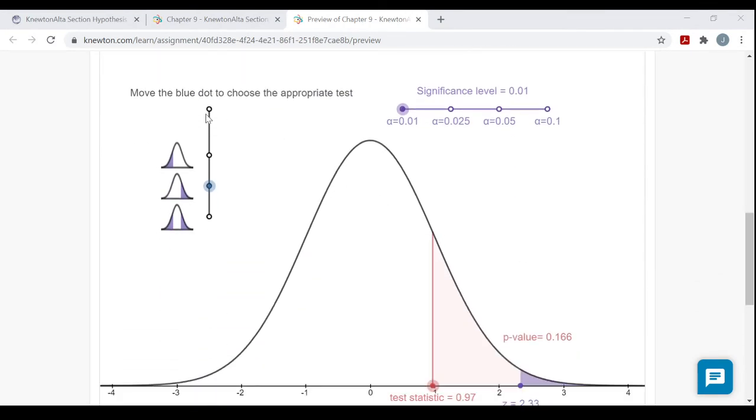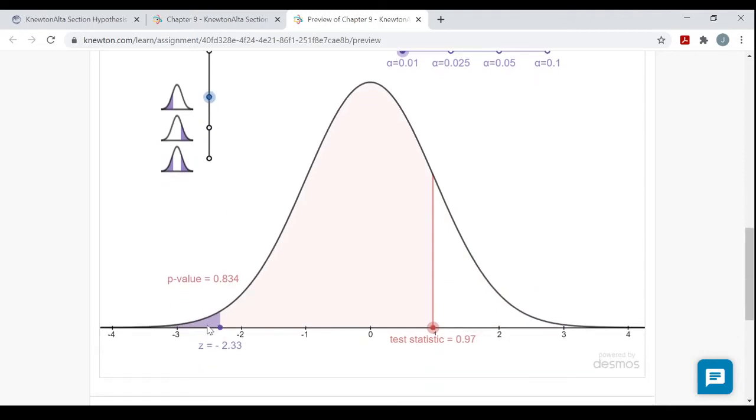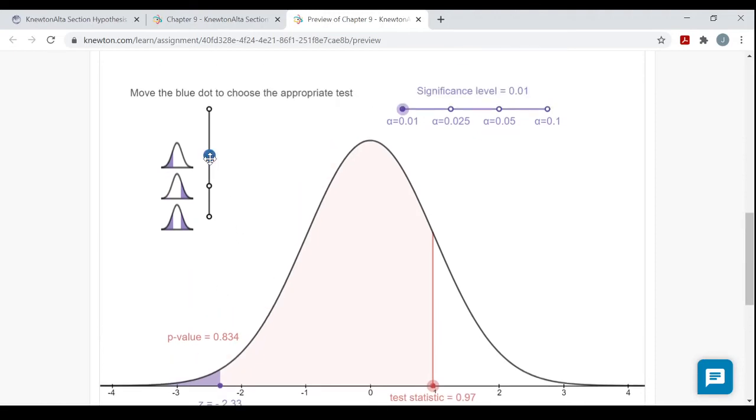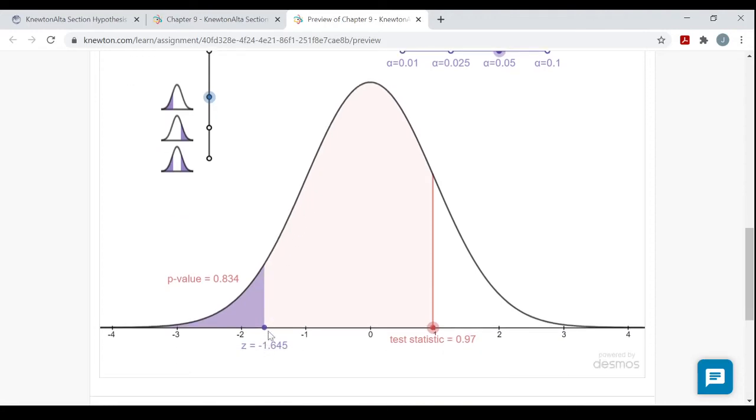All right. Now first, again, what kind of a test is it? It's a left-tailed test. So I move this dot here up to that part where, see, they have a rejection region and a critical value, but we're going to also be mentioning p-value here. So it's a left-tailed test. What was the significance level? Move that dot to 5%. You see again, if we were doing the critical value method, the critical value would be a z-score of negative 1.645, and then this purple region here has an area of 5%.